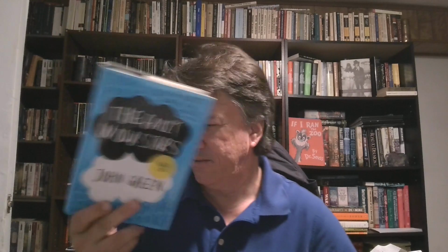I did see the film, but this will be a nice little find that I can send to the bookstore. These are the kinds of things I like to get to the bookstore because it's a nice addition to their inventory. Now, I immediately told some family members about this one. That, wow, look what I found. It made the whole trip way worthwhile. And then I picked up the second one that I found.